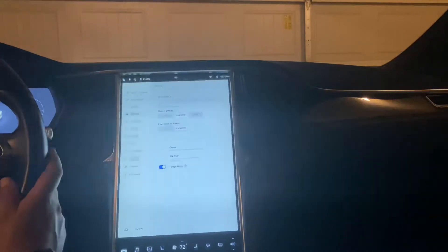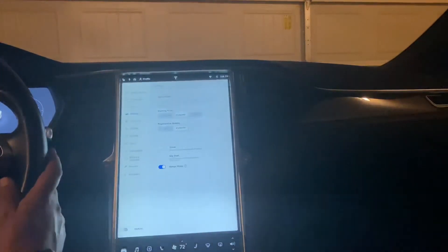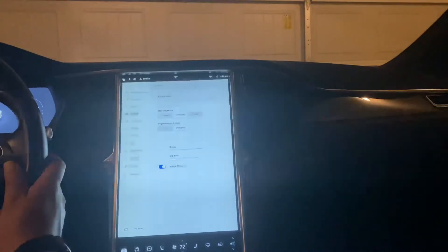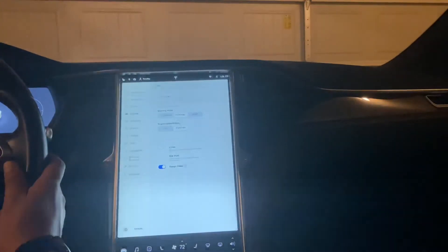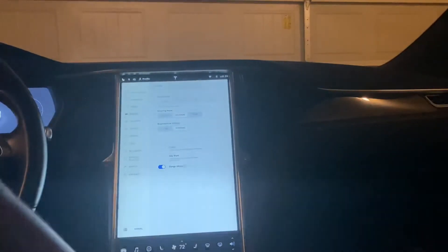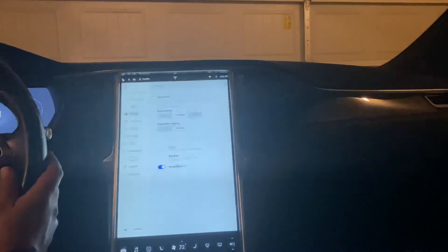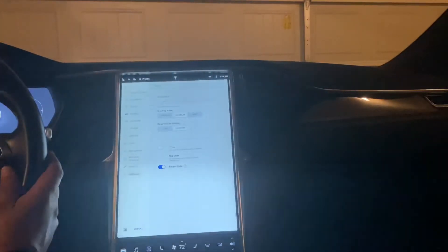So this is the Model S P90D and my first road trip on Columbus Day weekend. Let's go and see how it handles the trip. It's not a long trip, but I'll get an idea of how it'll be when I get my Model Y back. I still have a long trip to Canada planned once I get it back — about 1,100 miles — if they open the borders, since COVID-19 has the borders between Canada and the US shut down.